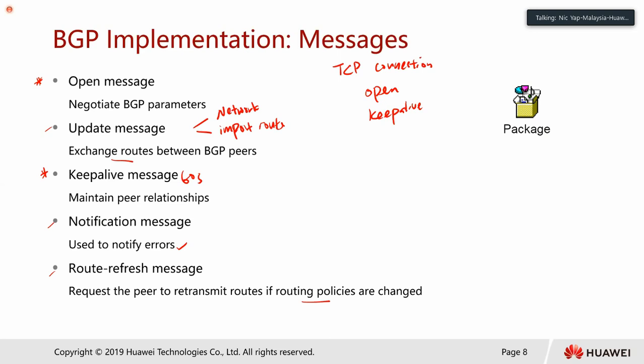So these are the 5 messages that we are using for the BGP implementation. But the most important messages for peer establishment are 2: Open and Keepalive. If you do not have Update, it doesn't matter. If you do not have Notification, it's good, it's best, because when you have Notification it means that you already have a problem with your peer. So by right, we do not want to see Notification. You want to see the Open and the Keepalive. This is the message types that we have in BGP.